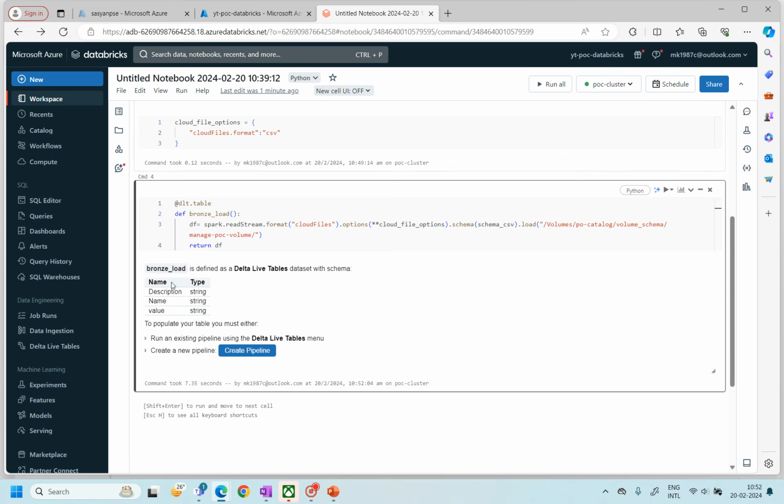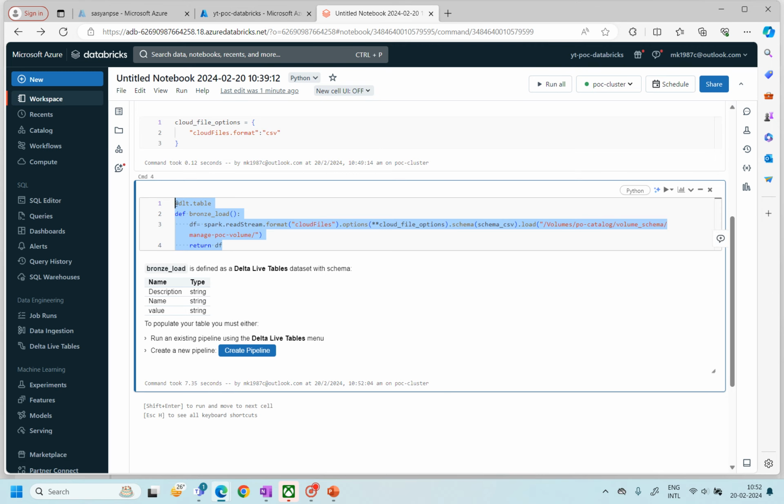And as you can see here, it says it has created one Delta Live Table with this dataset as a schema. But if you wanted to really populate this table, you have to create a pipeline. Otherwise it is of no use. It won't load it. It will just verify the schema and tell you what exactly it's returning.